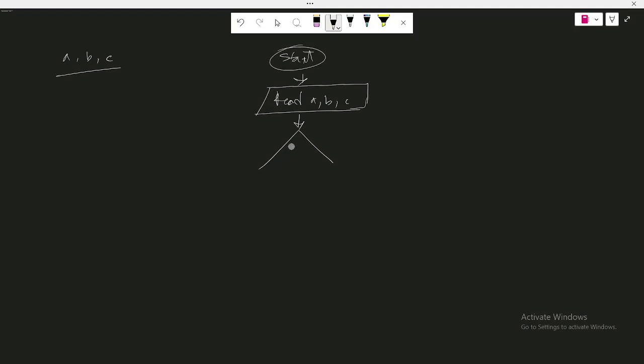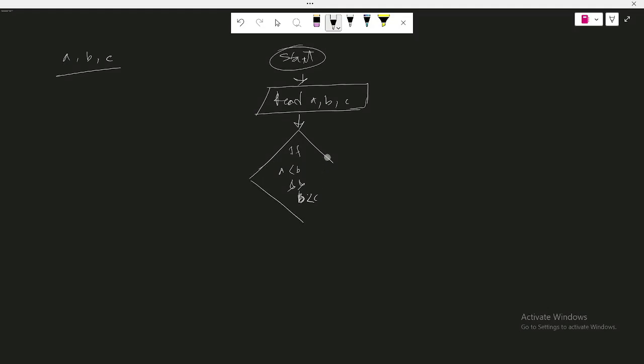First of all, suppose if A is greater than B, and we will use an AND operator, B is less than C.